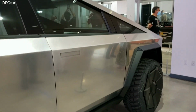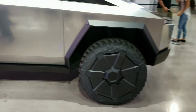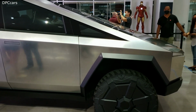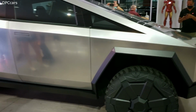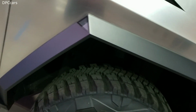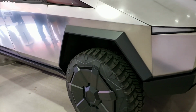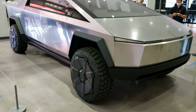Going back to the Tesla Cybertruck, the Cybertruck is an all-electric battery-powered light commercial vehicle launched by Elon Musk's Tesla company. Three models have been announced, with EPA range estimates of 250 to 500 miles and an estimated 0 to 60 mile per hour time of 2.9 seconds to 6.5 seconds, depending on the model. The base price of the rear-wheel drive model of the vehicle will be $39,900, with all-wheel drive models starting at $49,900. Dual-motor all-wheel drive and tri-motor all-wheel drive Cybertruck production is slated to begin in 2021, with a rear-wheel drive model being added in 2022.